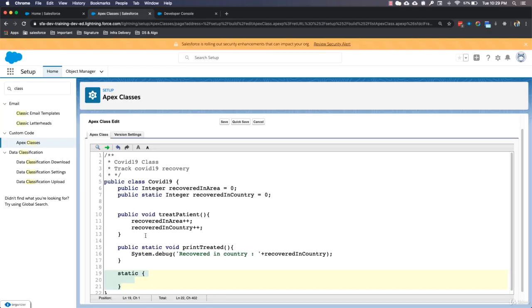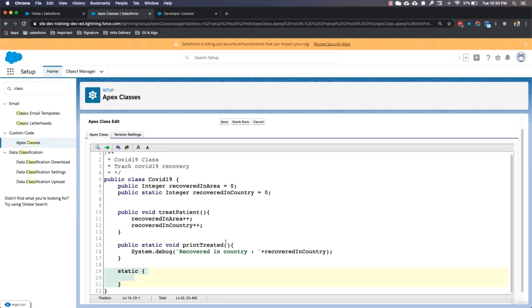From my personal experience, we rarely use the static block because we rarely come across a situation where you have to use a static block and initialize all your variables in it. Generally, you can easily get away with your static variables and static methods. You won't have to use the static blocks.